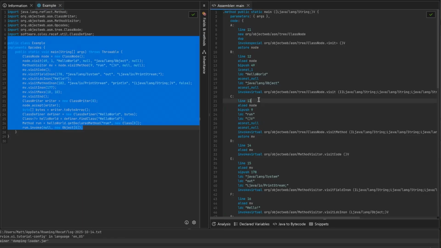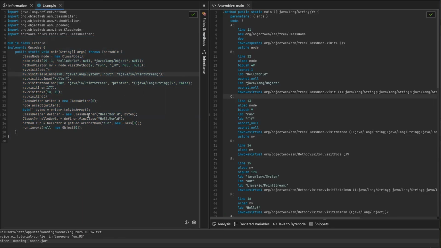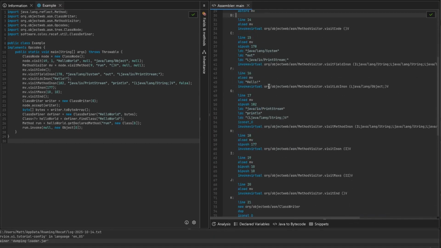Going to continue with the example. This person wanted to inspect the contents of the class file that was being loaded. And the way that it works is, reiterating, we have some class that gets generated. It makes a byte array. We load the byte array into a class, and then we invoke the run method. So if you are not familiar with Java bytecode and the stuff on the right here looks like a load of nonsense, I get it. Not everyone has the time to read a giant specification about what all this means. But you can kind of feel your way through and make something work with the tools that Recaf offers.